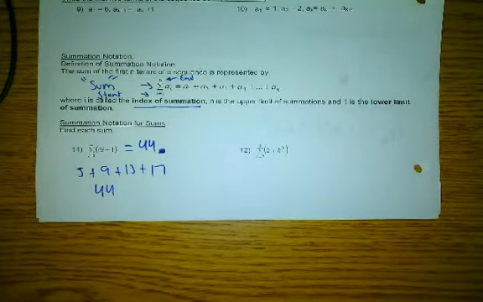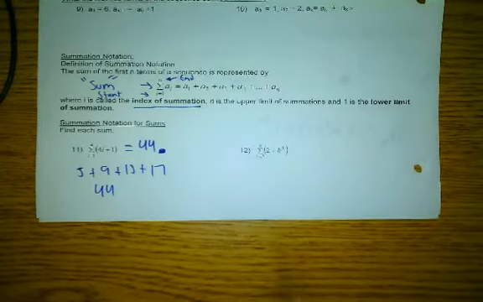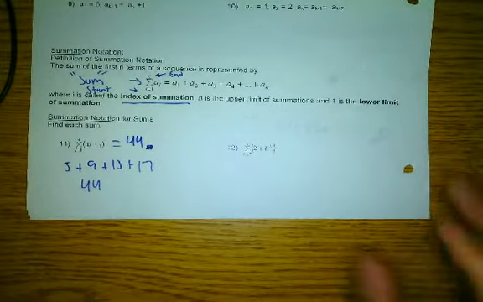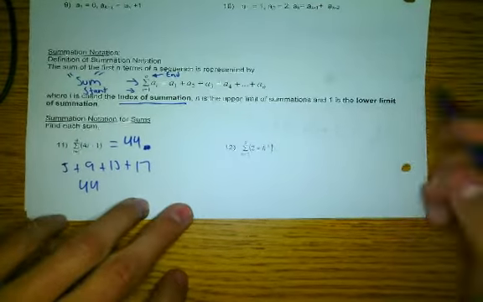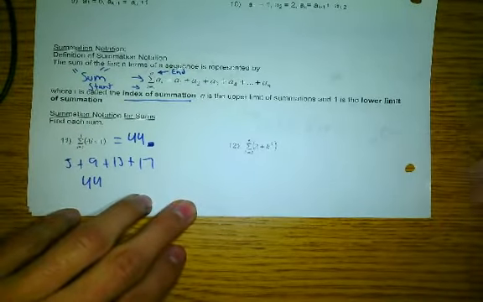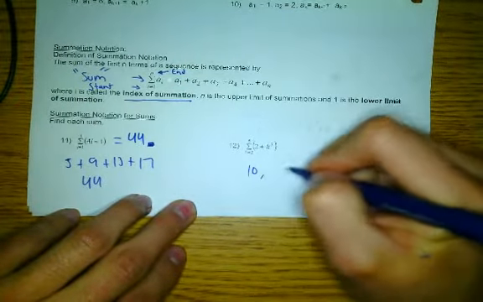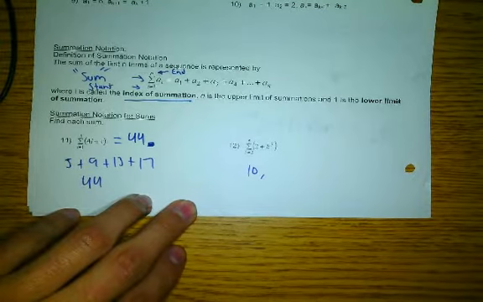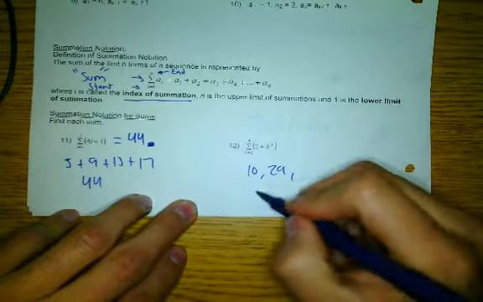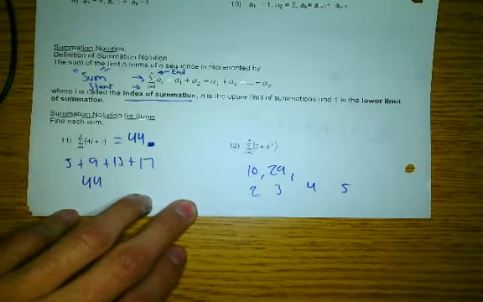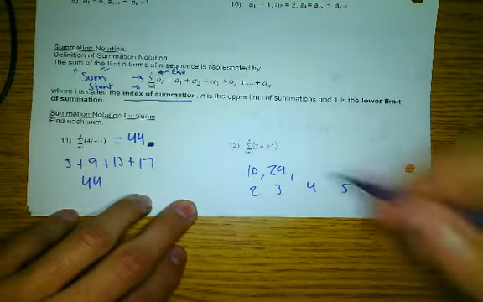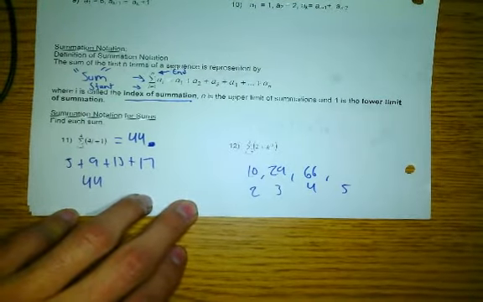All right. Number 12. You have to pay close attention to where it tells you to begin. So you're starting at 2. So you plug in 2. So what's your first term? 2 to the third power is 8 plus 2 is 10. So what's your third one? 3 to the third power is 27 plus 2. Okay, so that's second. Now we got the third. We need the fourth and we need the fifth, right? 4 to the third power is 64 plus 2, 66. And 5 to the third power is 125 plus 2, 127. So add them all up, and that's going to be your answer. 232? Sweet.